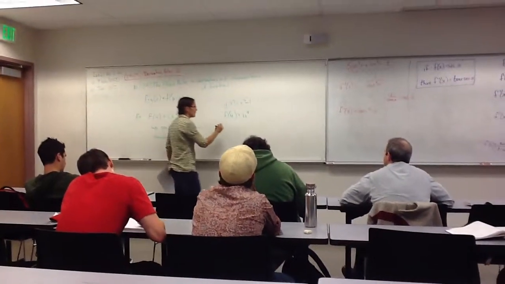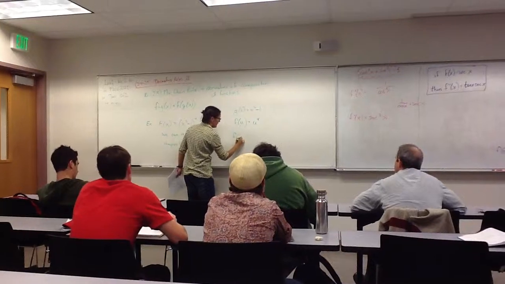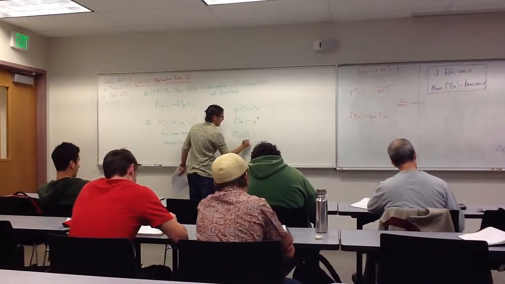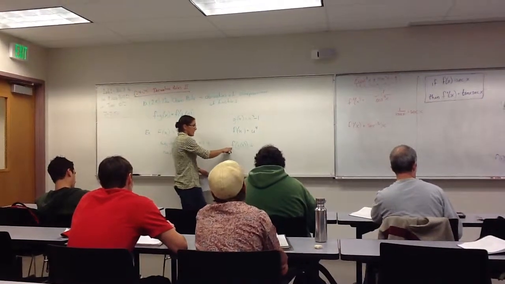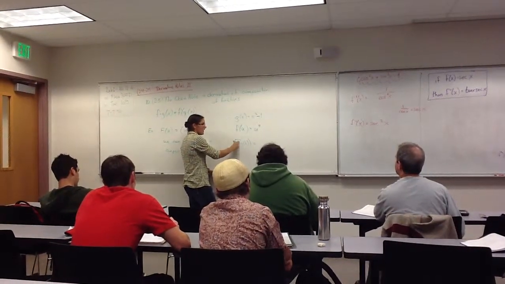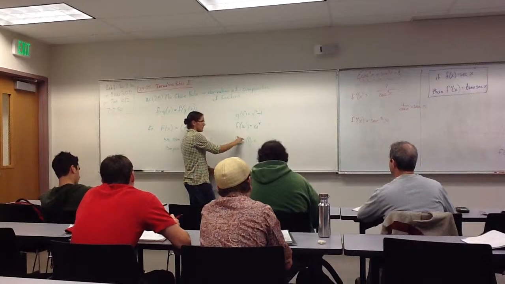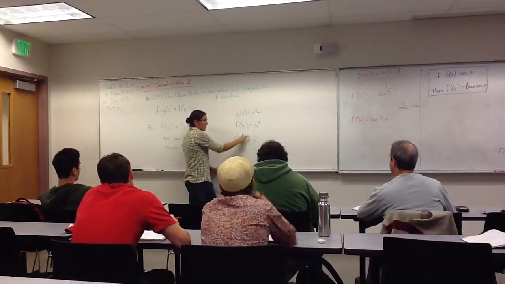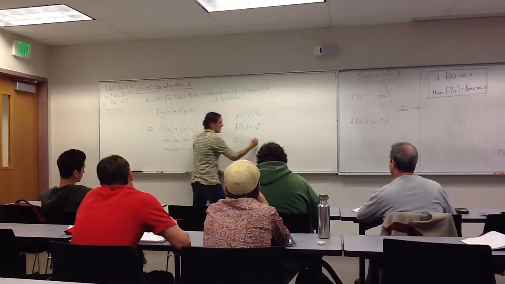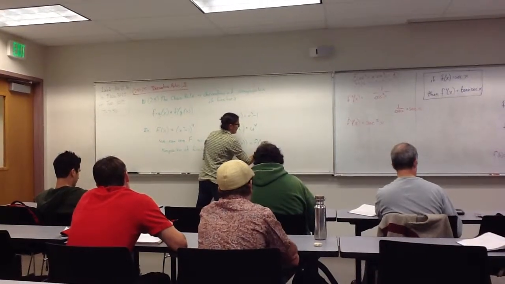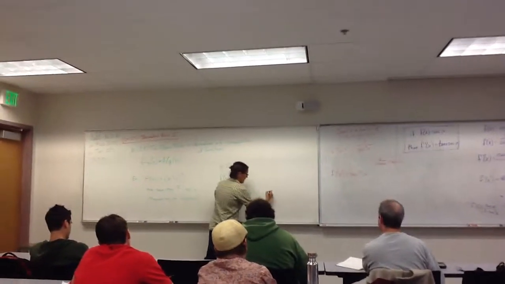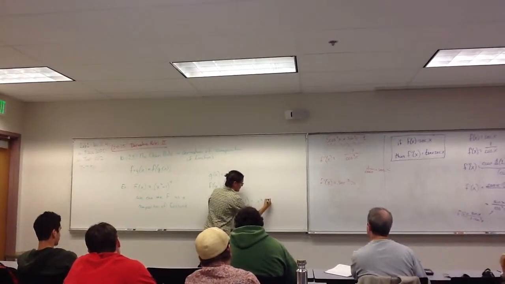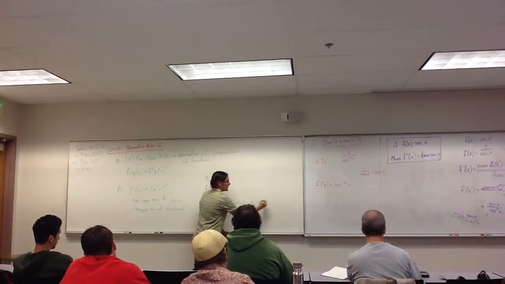And so when I write down little f of g of x, what I'm really writing down is, everywhere I see a letter u in my f function, I'm going to replace that with my g of x function. So I've got f of x squared minus 1. And so f of x squared minus 1 is x squared minus 1 raised to the 4th power.